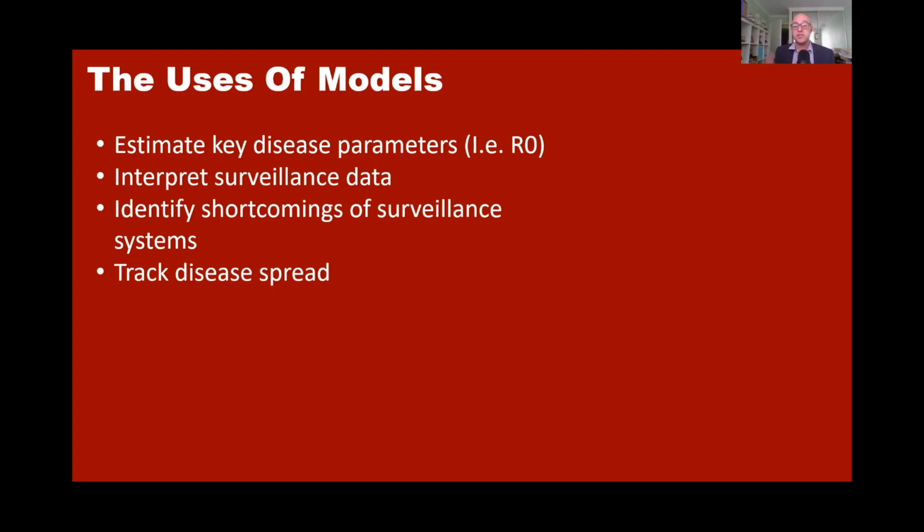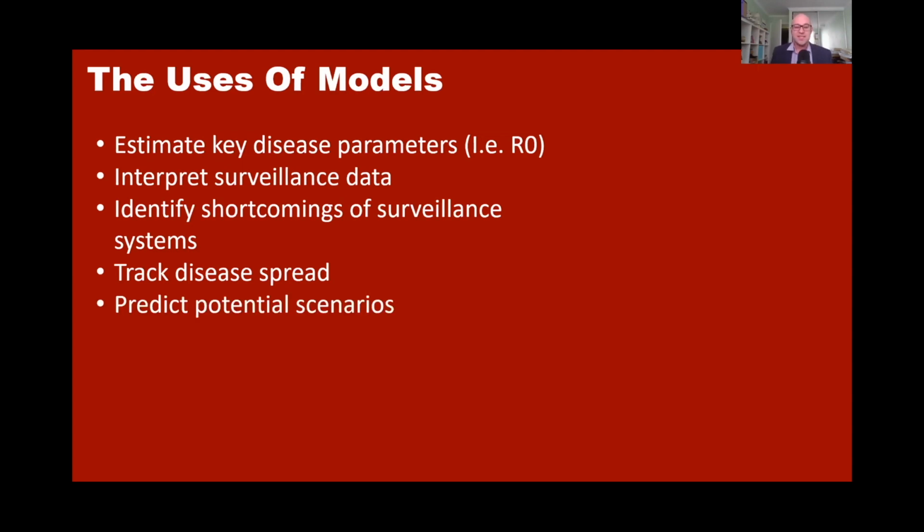Tracking disease spread. This is something that I think the Office for National Statistics in England is doing quite a bit. And I think it's really under-recognized how important that is, because it is quite challenging to know the number of cases in a country based on testing. Therefore, the Office for National Statistics is using a fairly interesting model to estimate the number of people who are infected with COVID-19 on each day. And while it's not headline news to say that X many people are infected today, it's very important for policy and for decision makers.